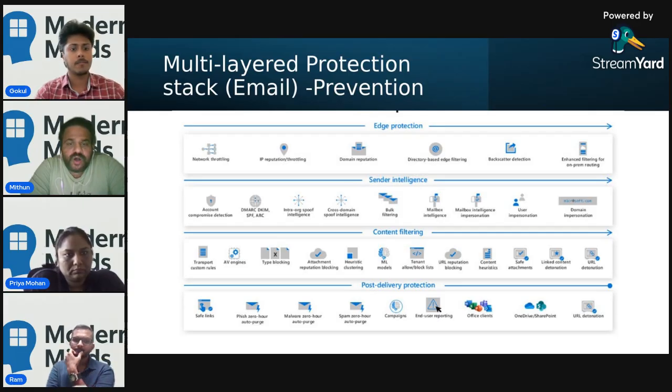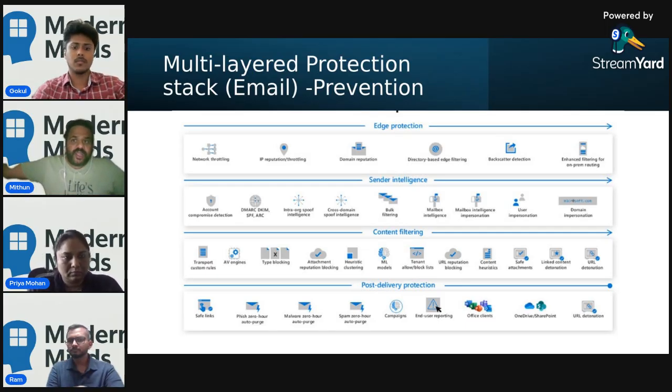Surely. Normally, when an inbound email comes into your organization, we will do an SPF check, a DKIM check, and a DMARC check, and based on that, we will come to a conclusion on whether it is good or bad. But there are some complex scenarios where the MX record is pointing to a third party, and after that third party there could be another third party in the worst case, and after that second third party, it could be Office 365.